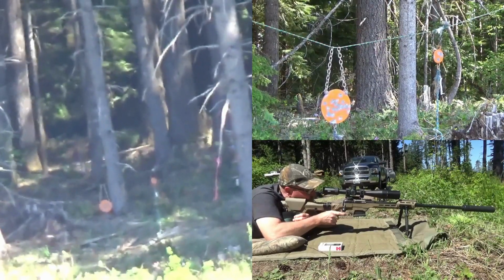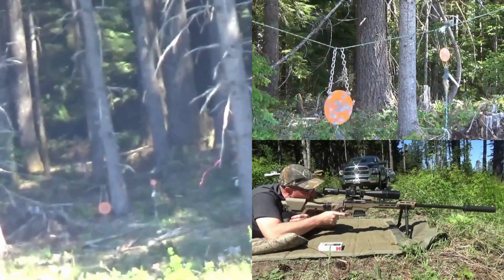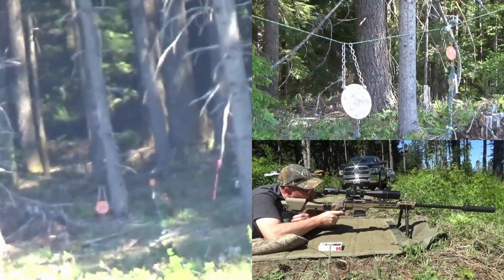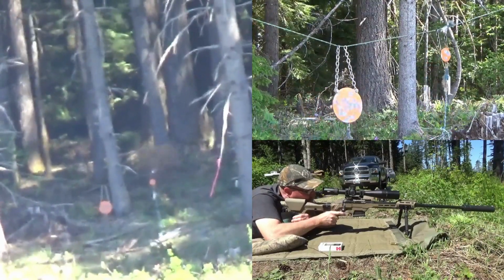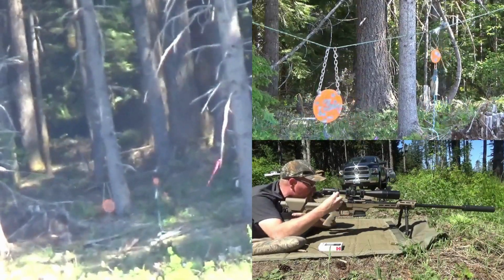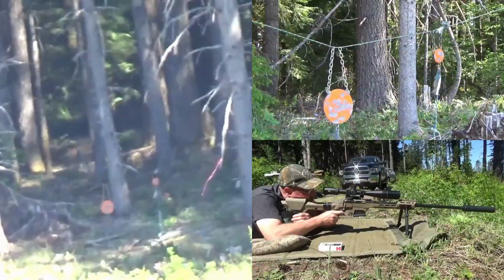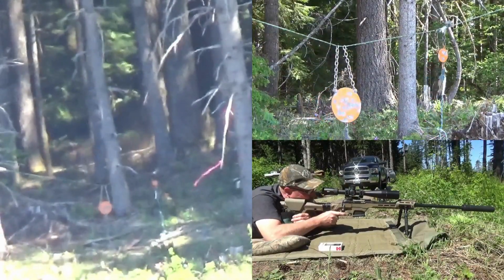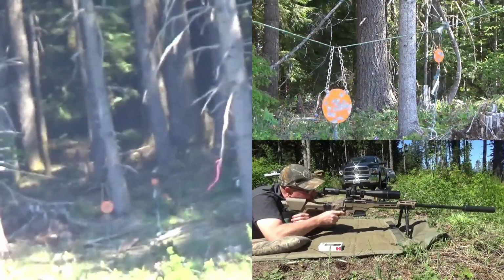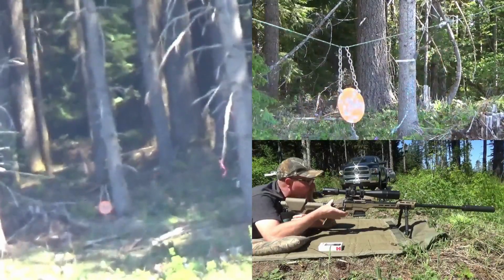Wind just died. Hit. Looks dead center. Small plate. Off the right edge. Just a touch low. Favor the upper left. Just off the right edge. Hit. Nice.